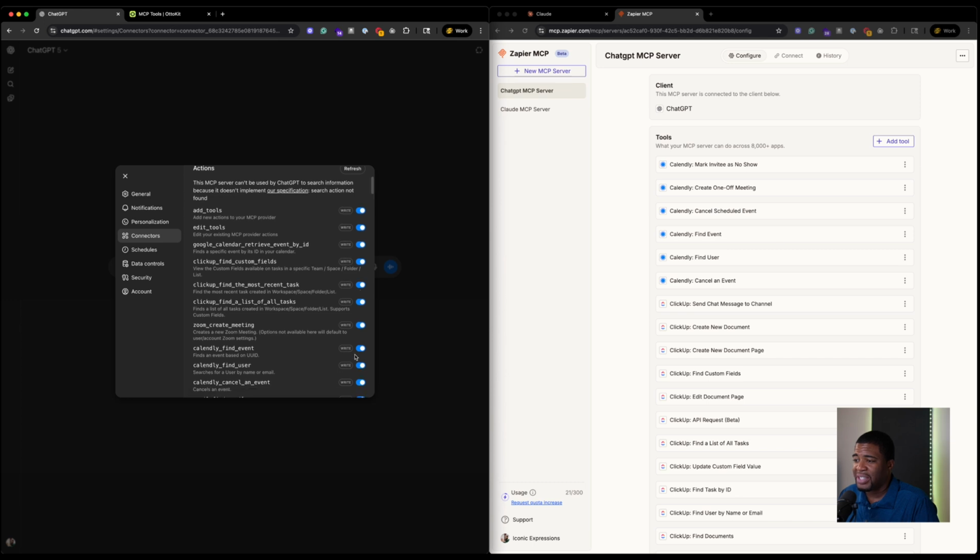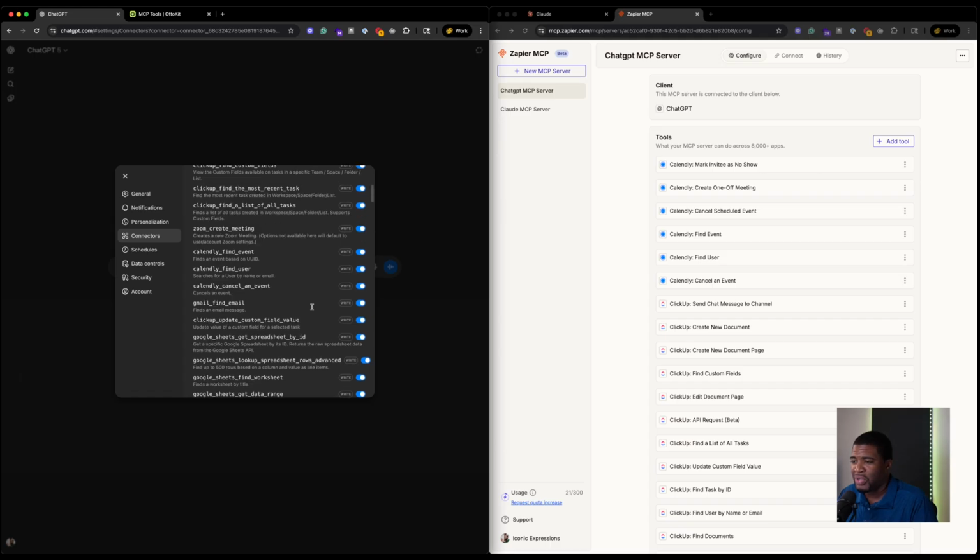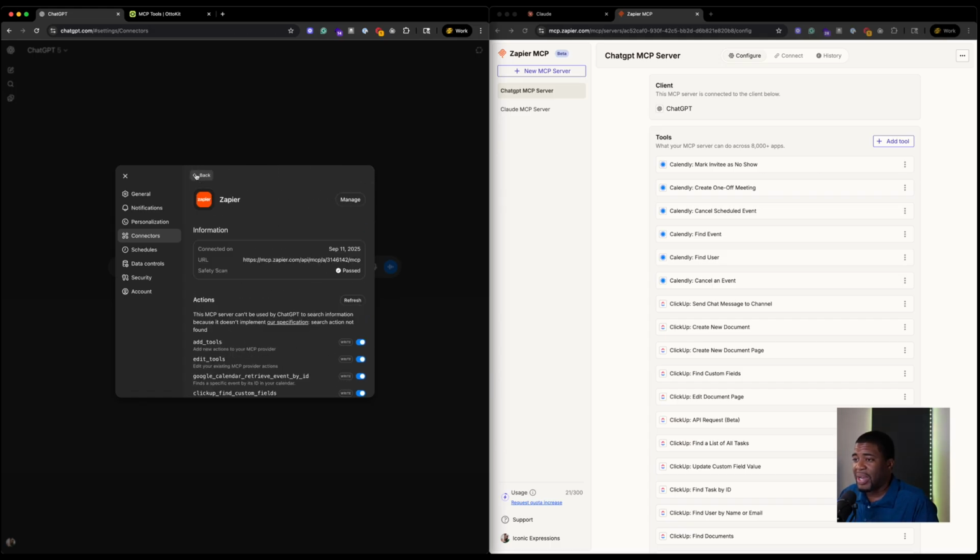And notice how it says write. And that's what's powerful about this. A lot of the native tools in ChatGPT or others only let you read. You can't necessarily edit and modify using the AI tool, using ChatGPT. It can read, it can list, it can find, but can it modify and edit on your behalf? Now, if you don't want it to do that, then you should not connect the tool or you should turn it off. But if you do want it to do that, that's a capability you have as well. And so that's Zapier right there.